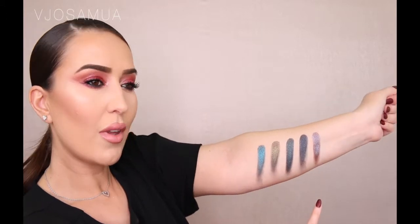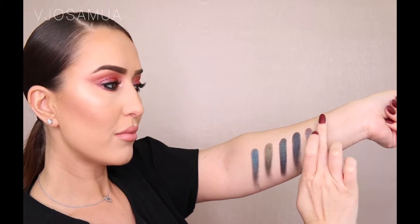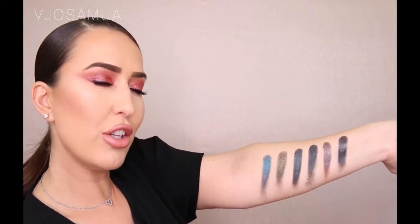The next one is Wild and Free. I love how they're so multi-dimensional — this one is like a brown but it also has some purple undertones, so it's not just one color. The next one I'm going to swatch is called X-Ray. I know I picked all the dark colors. This one and this one here look similar but they're not when you actually see them in person. One swipe and look how pigmented they are. I feel like I need to swatch some actual lighter colors besides these dark ones.